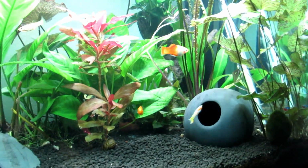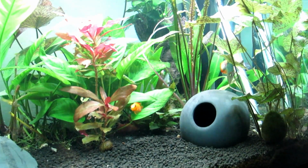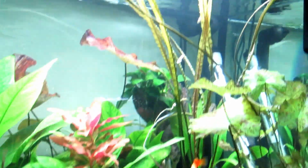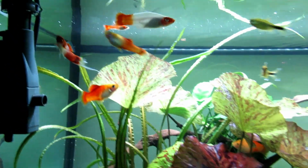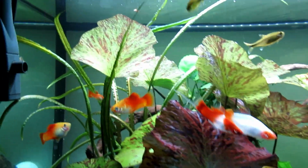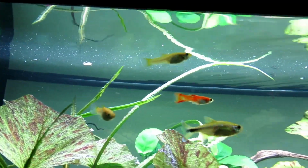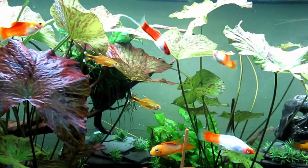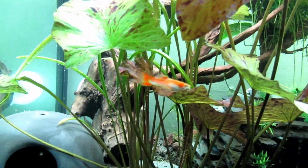How are the endlers doing was one of the, hang on, that's the 9th question I had, which was the endlers. As you can see, let's bring them up here. The endlers are looking quite good. There are definitely two colorations really, which are the red and the yellow. The yellow are, I think, females by the look of them. Still a bit small for my old eyes, but they do look like that.